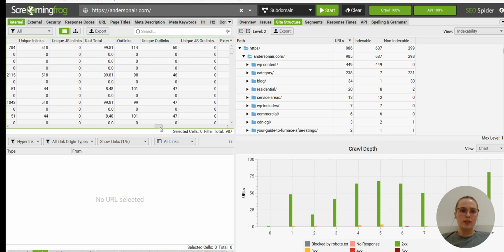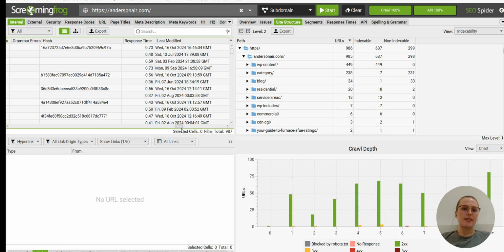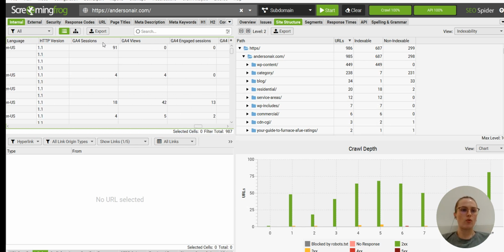Another important thing I'm looking for are the pages that have high performance. So GA4 sessions, here is where our API integration with GA4 comes in. I'm looking for pages that have a lot of GA4 sessions, meaning that they are already attracting a lot of traffic. Perhaps there are some opportunities to link from those pages to pages on our website that are not performing that well. Therefore, we are passing on that link juice to those pages that are performing a little bit less successfully.